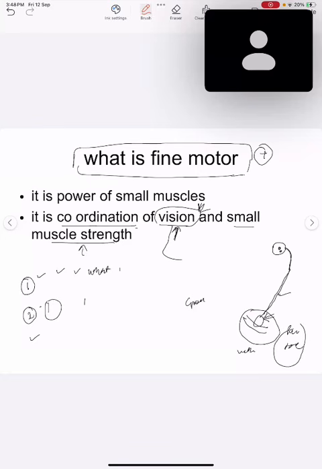Okay, Dr. Narmeen, you have taken the history. You have presented it, summarized it to the examiner. Now the examiner is saying, please do the fine motor assessment of this child. The child is 4 years old. Now, how will you start? We just did it yesterday, a day before, I think.